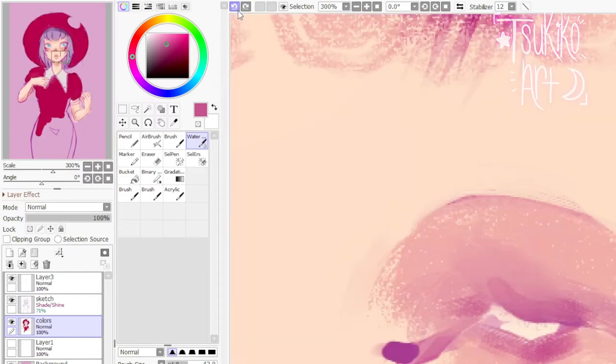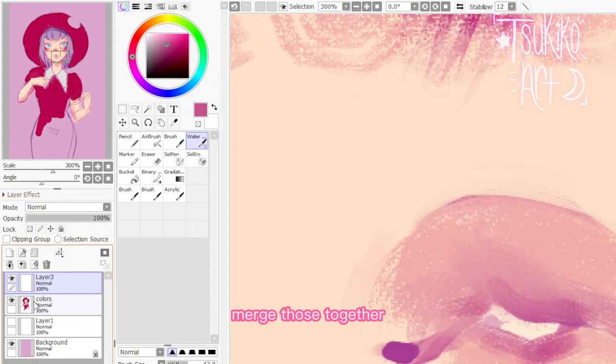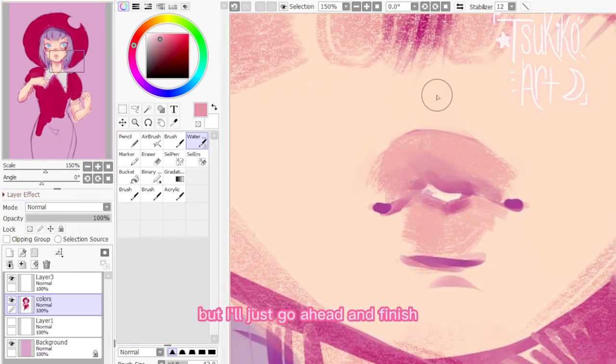Wait a second. Oh, I merged the wrong one, sorry. That one goes on there, and then merge those together. Now everything is on one layer, and this is how I normally prefer to work. But I'll go ahead and finish blending all of this together.